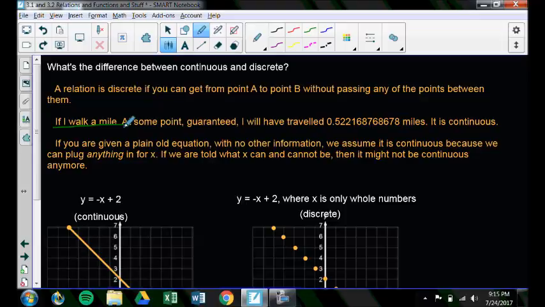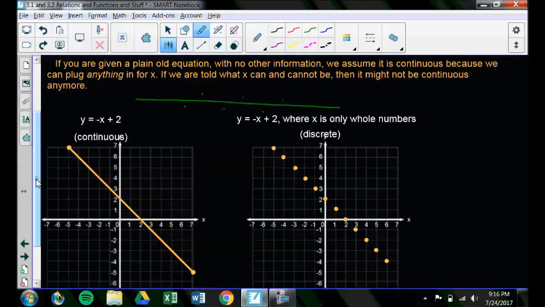If we were to just track my footsteps, like think about me going step, step, step, step, step, step, the steps themselves could maybe be thought of as discrete because they're just hitting individual points. But my actual body and the way that I'm moving is a continuous line. So continuous means you don't have any jumps or breaks. Discrete means you just have individual points. No dragging of your feet. I don't drag my feet, then take a step, and drag my feet and take a step. That would no longer be discrete nor continuous. We just call it non-continuous. So here's a continuous line because there's no jumps in it.